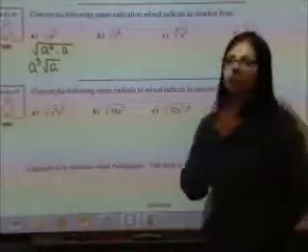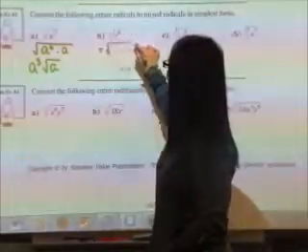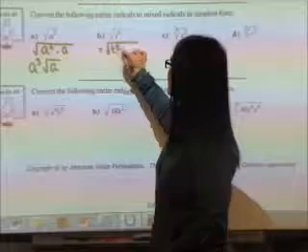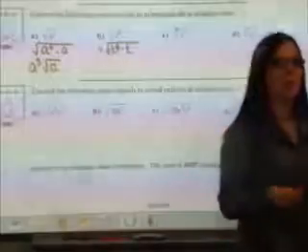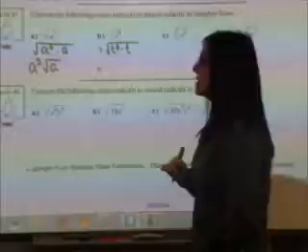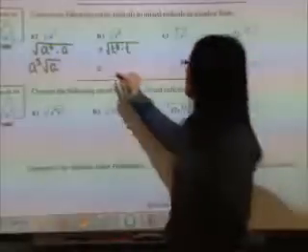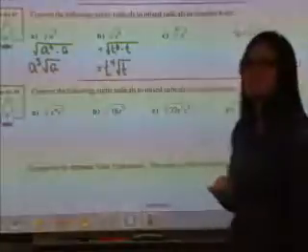So how would I split t to the power of 9? T to the power of 8 times t to the power of 1. I can use a dot for my multiplication symbol instead of an x. So what is the square root of t to the power of 8? T to the power 4. So I get t to the power of 4 times the square root of t.